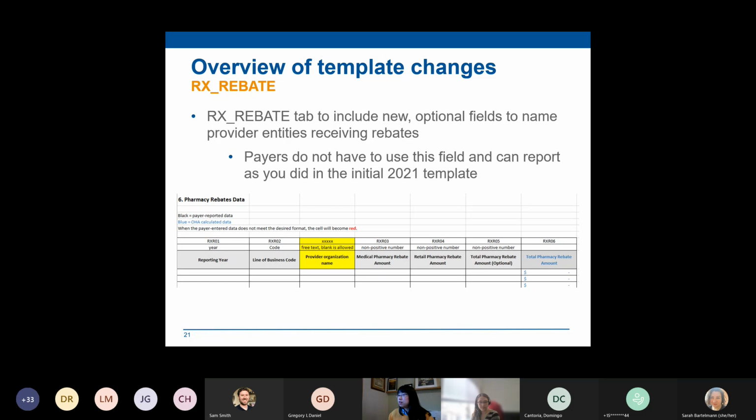I will note you do not have to use this field. If you were reporting the same as last year, you can still do that in this tab, which is the beauty of option 1. I think it was option 1 last year. So that is the big change to this pharmacy rebate tab. Does anyone have any questions?